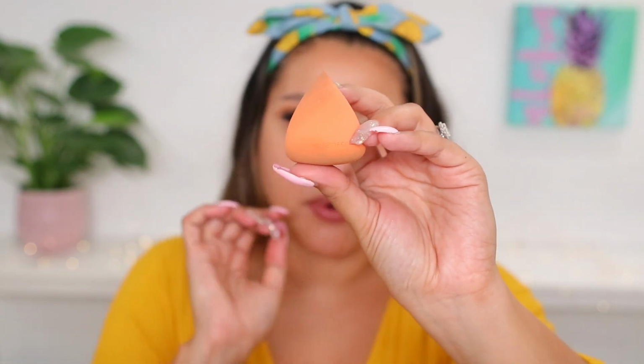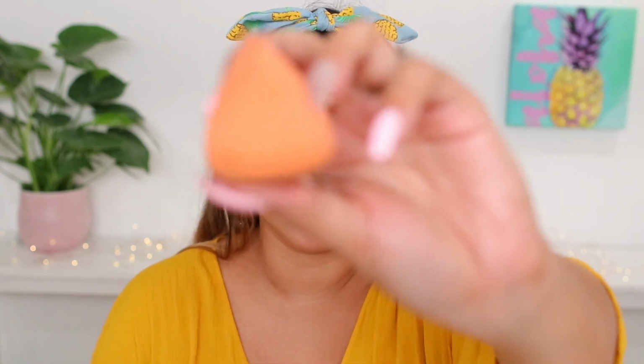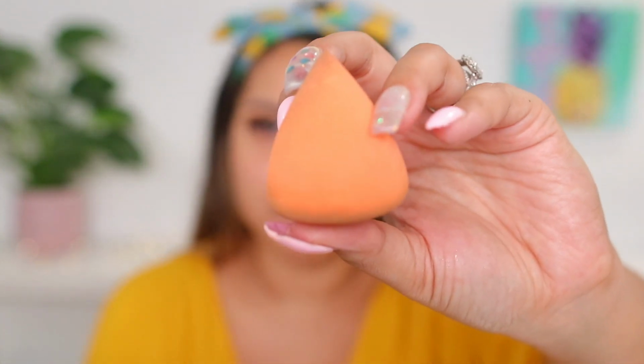It says Dose of Colors at the bottom. It's so little, you can see it yourself, but on camera, I don't know if you're going to be able to really make that out, but it's definitely there. For the foundation, it says on the site, our lightweight medium to full coverage foundation delivers a blurring effect which reduces the appearance of fine lines and skin imperfections.